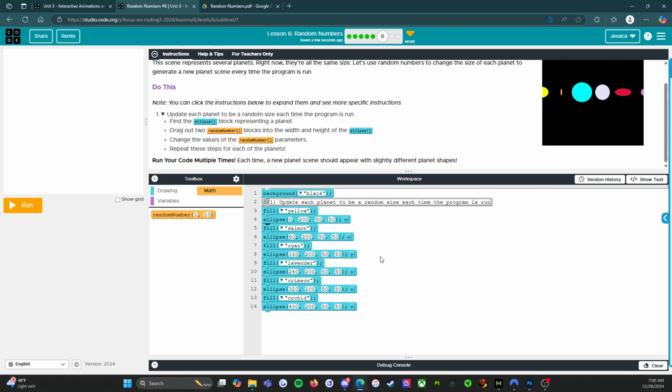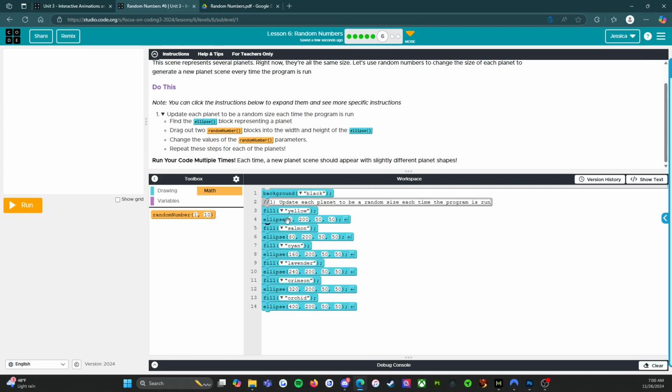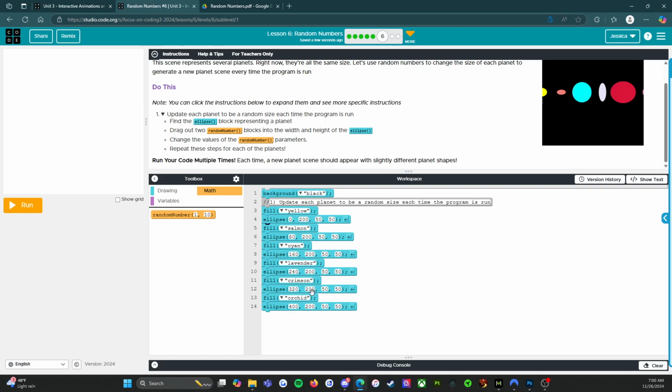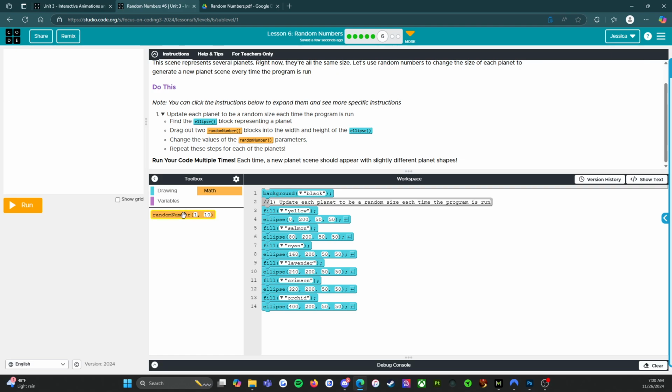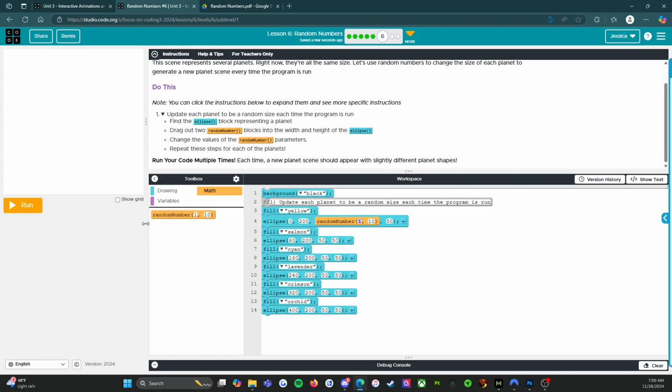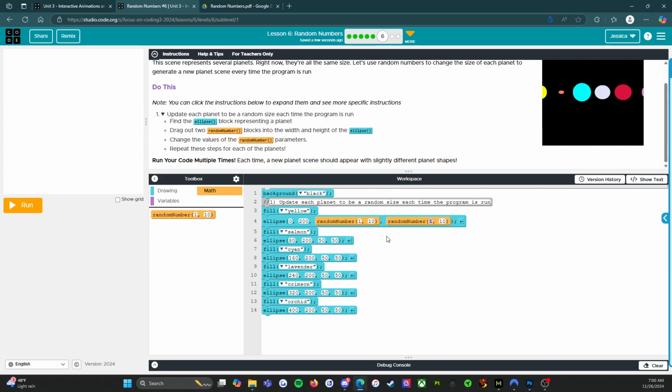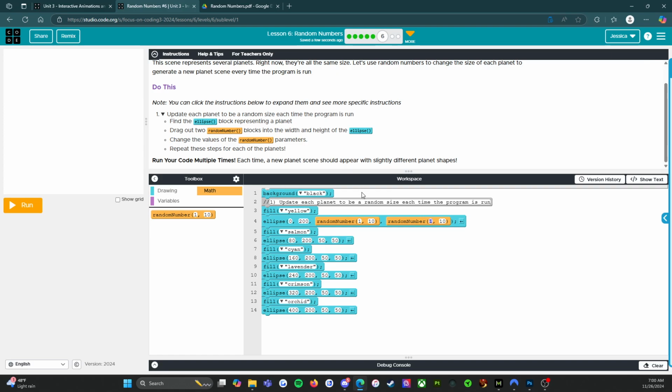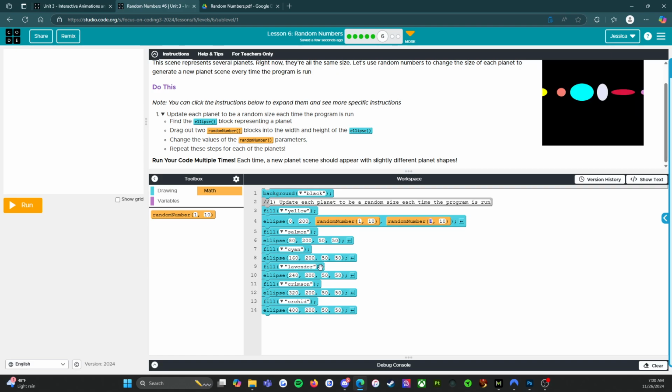I'm about to make a big mistake. So this first row is our x-axis. The second row is our y-axis, and we don't want to mess with those. That's not what it asked us to do. So I almost made a mistake. We're going to take this, and instead of 50, we're going to put that, and then we're going to put that there. Is that what we're supposed to do? Yes. All right. So everything says 50.